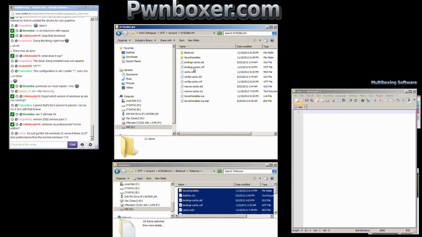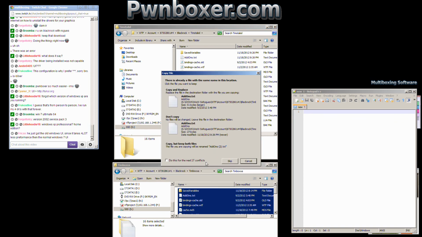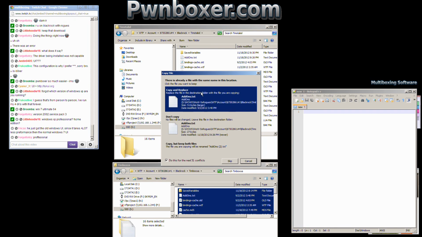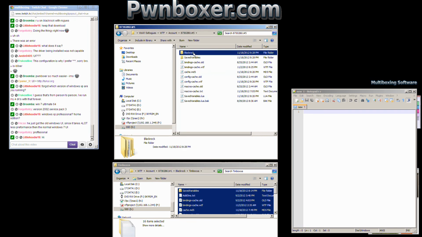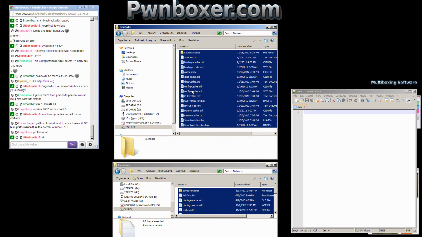And then the fourth one, BlackRock stab D. Paste it. Oh, let's try that again. Paste. Yes. Copy and replace. Fifth one, BlackRock stab E. Paste. Yes. Copy and replace.